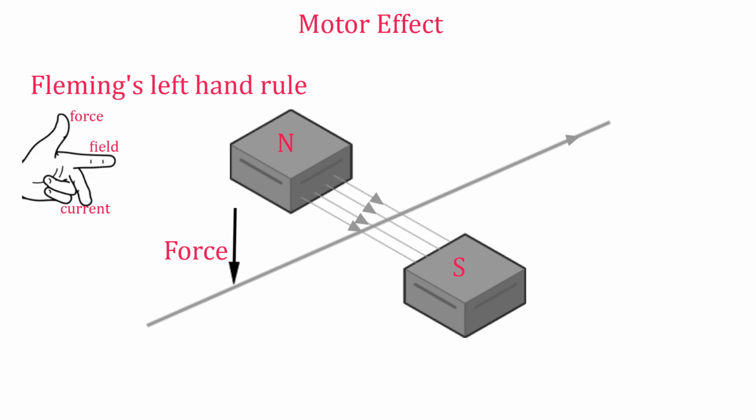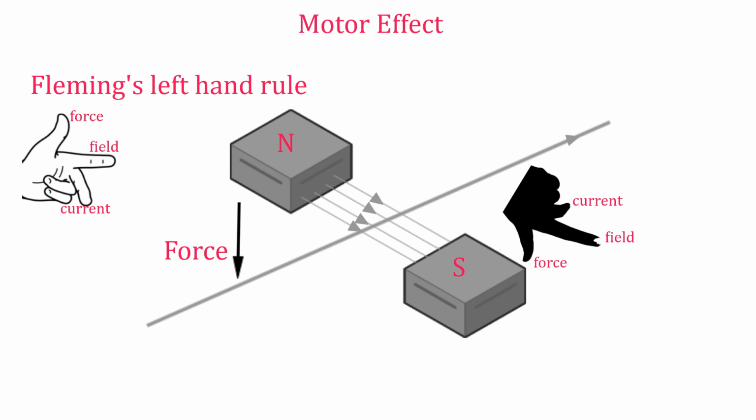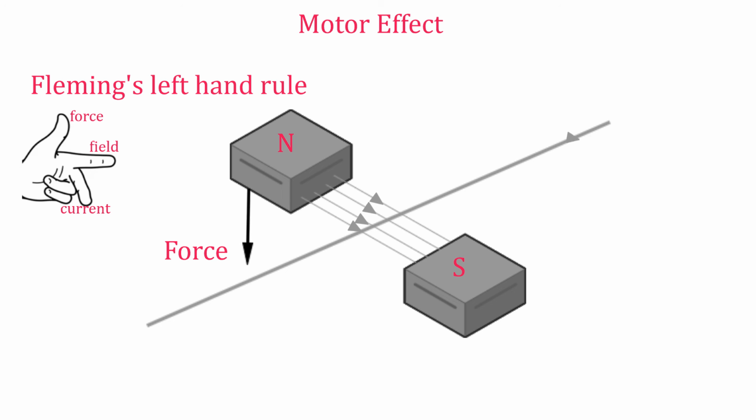So then how do we use the rule in the diagram we see? The left hand has to be turned such that the direction of the fingers would follow what the rule says. So in the diagram, even though I'm unable to show the hand in 3D, I've managed to position it in a way for you to appreciate it. A downward force is produced. Please take note that changing the direction of the current will change the direction of the force. Changing the direction of the magnetic field will change the direction of the force as well.